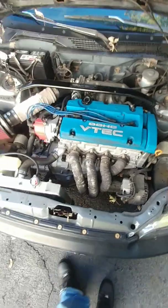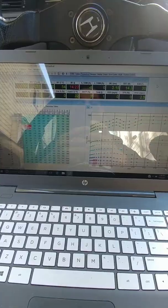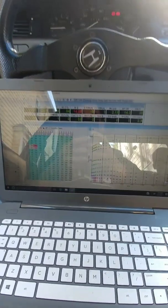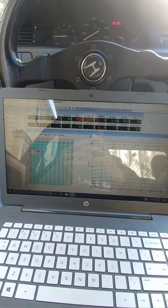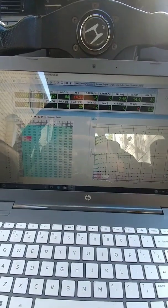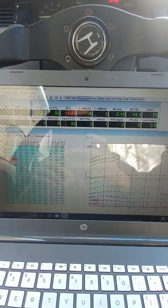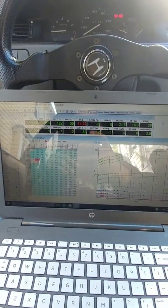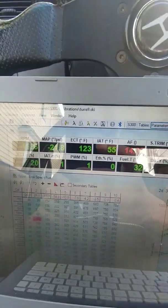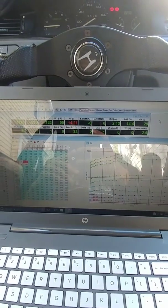Me and wifey about to step out real quick and get back at you guys. Sitting here waiting for the car to warm up. I got the computer hooked up because I do got the S300. It's only at 122 degrees. So, gonna wait till it warms up a little bit, then we're about to hit the road.